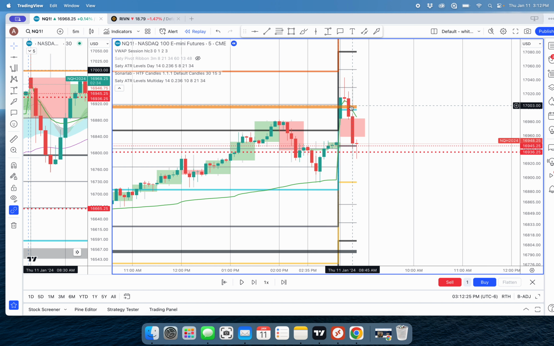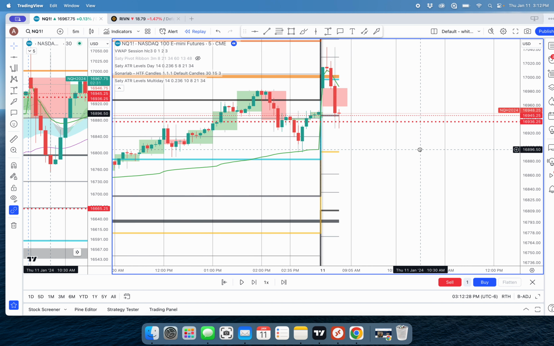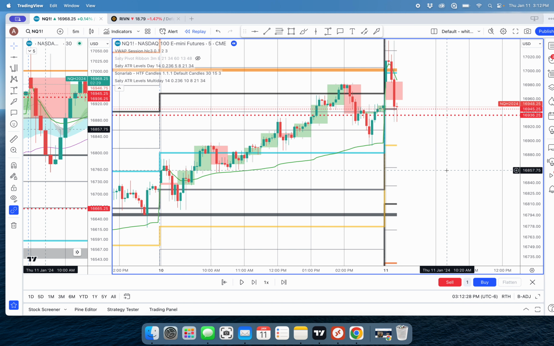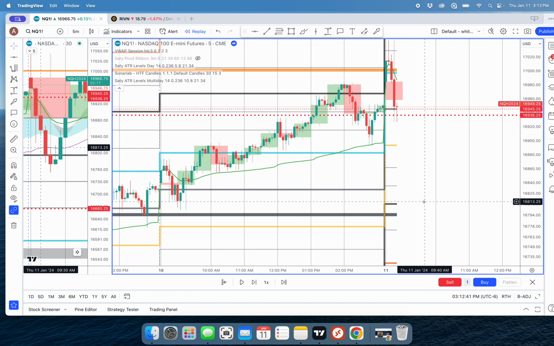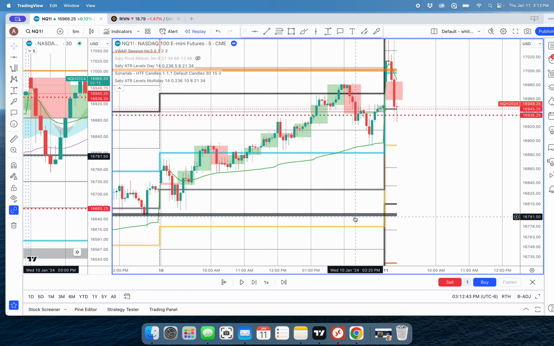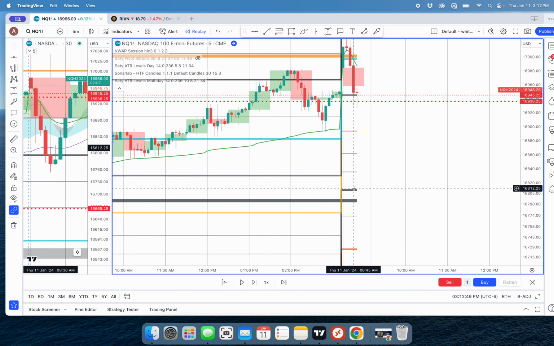If you just got in right here, where would your target be? Your target on a volatility day. Remember, volatility, FOMC, CPI, things like that, where there's news, you really want to be playing the multi-day pivots because that gives you the range. So really, your target would be this line down here, this mid-range ATR, which also somewhat coincides with the mid-range ATR for the day. So keep that in mind.